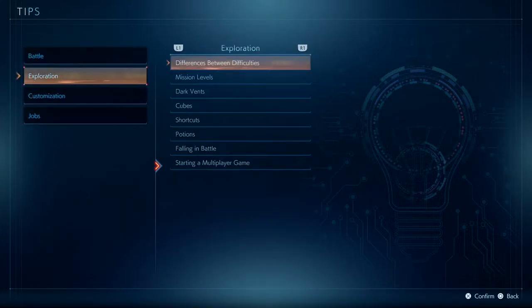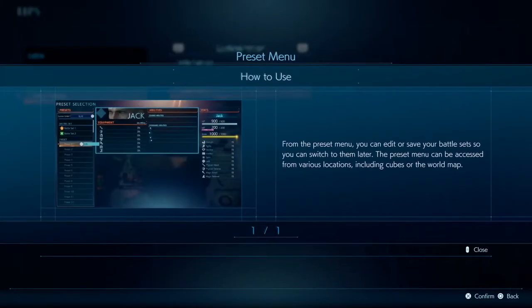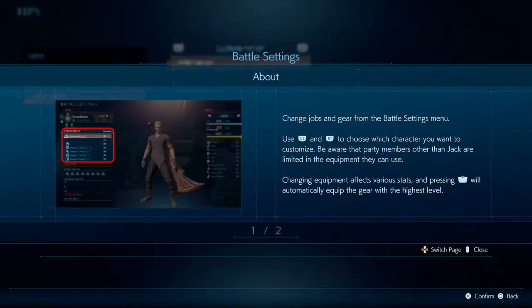Jobs. Battle. Jobs. Preset menu. Okay, preset menu can access various locations, including cubes. Okay. Change jobs and gears from the battle settings menu. Press R1 to choose which character you want to. Beware that party members other than Jack are limited in equipment they can use. Ah, okay. So Jack is a jack of all trades. Yeah. Fucking stupid ass.